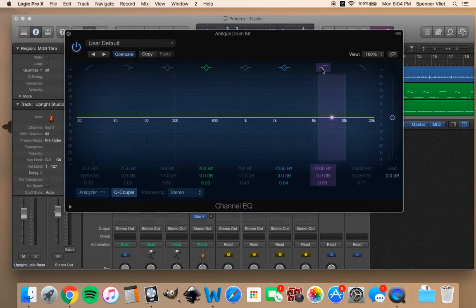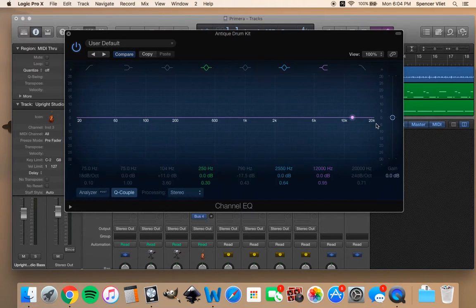Finally, we can set up our high shelving filter here. You can see our high shelving filter is currently set up at a cutoff point of 7500 Hertz or 7.5 kilohertz. So we're going to click in there and type 12,000 Hertz as we learned in the lesson. And we're going to set the gain right now to 0. But again, we can change the gain by dragging it up and down or typing it right into there.